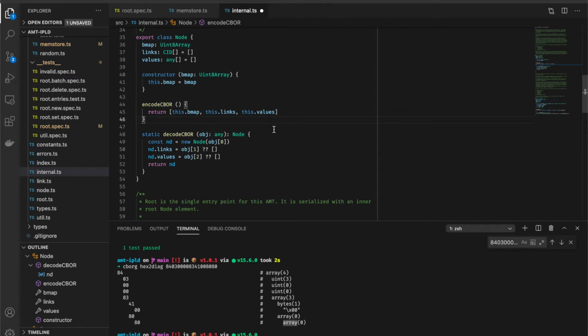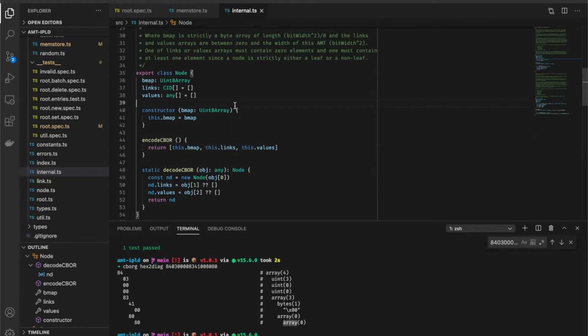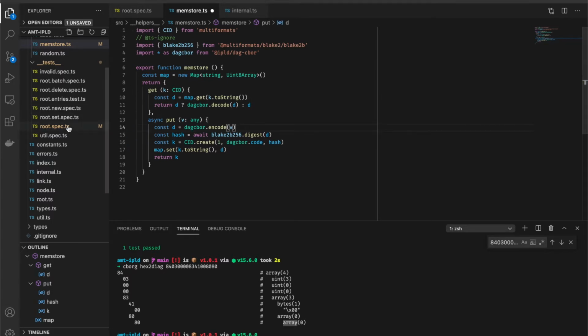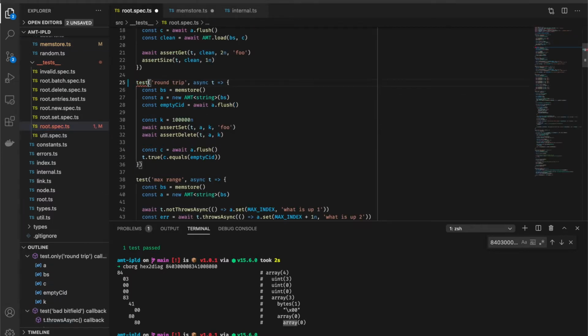stuff, because it won't be conformant as it is, because we're encoding it as objects, not arrays of stuff. So I need to refactor that. Cool. So that's that. So I can get rid of all of this. I don't need this anymore.